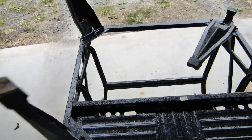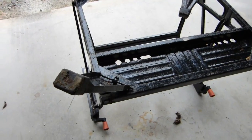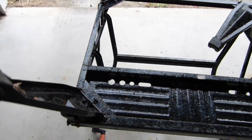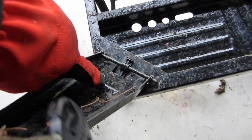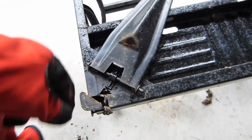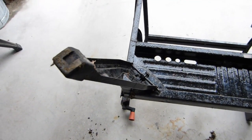Well, like I said, these other ones are all broken and they flop around, so when you try and move it, they fold up, and it seems to be a little bit of a pain in the neck. So what I'm going to do is just lock these in place. I'm not going to worry about those clips. I'm going to try and put a screw right through this flat spot and into this part here, just to keep the legs secured in the open position all the time.